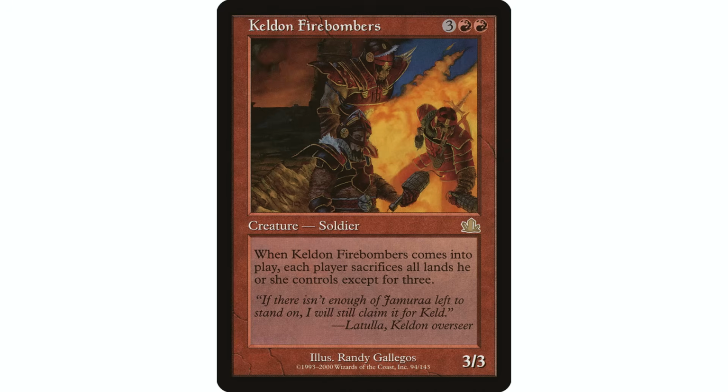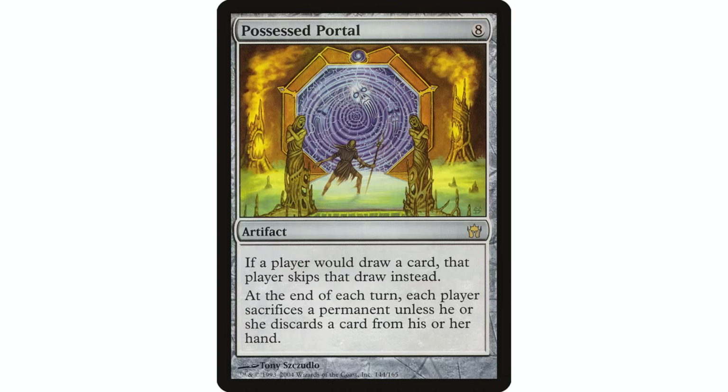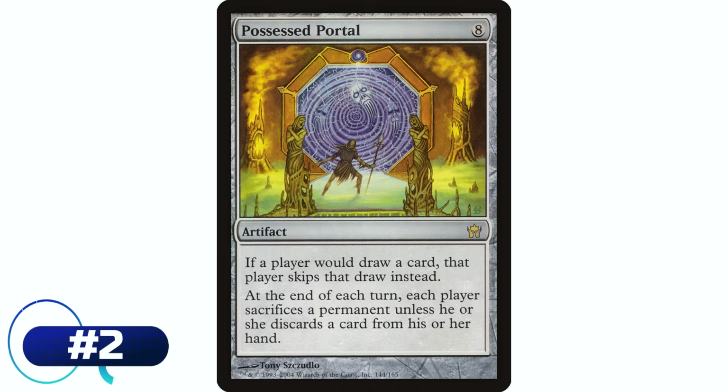I just think the one shot I play my Keldon Fire Bombers and everyone has to sack down to 3 lands, I don't think that's that bad. I would be okay with an opponent of mine playing this in a casual game. I would. I know people might think that's crazy. I think it's okay. Ending off with some real nasty cards that people are probably going to cringe as soon as they see. At number 2, we got Possessed Portal.